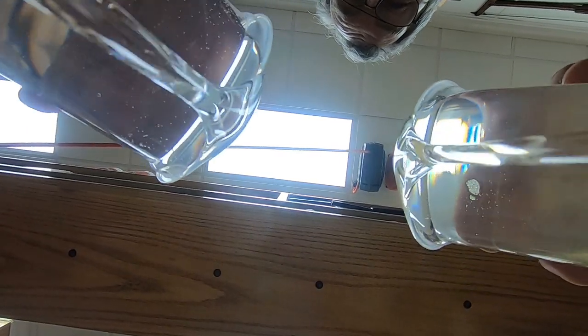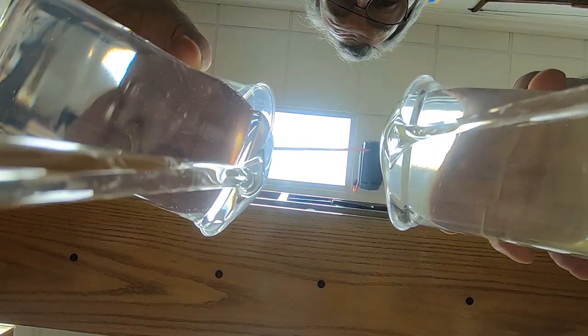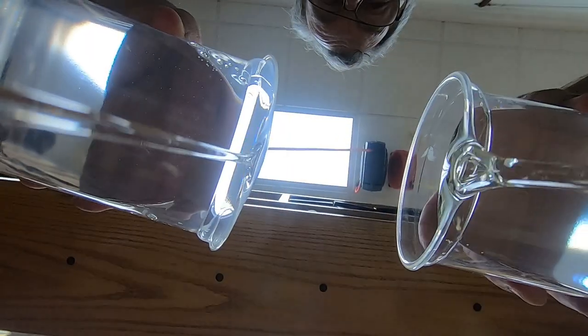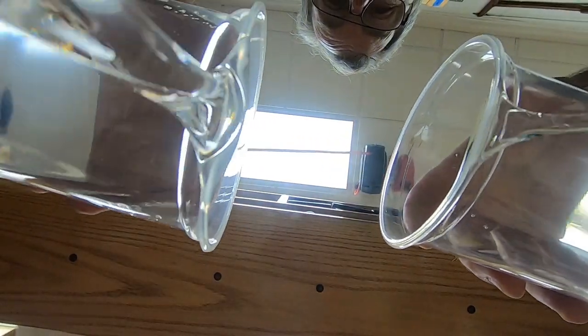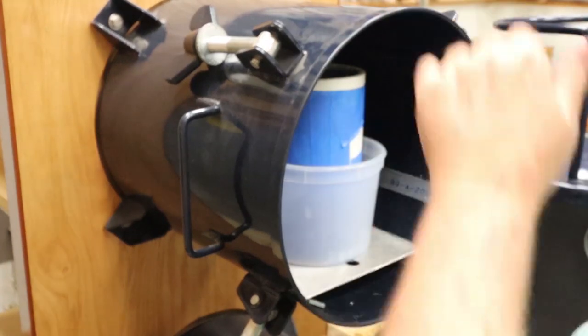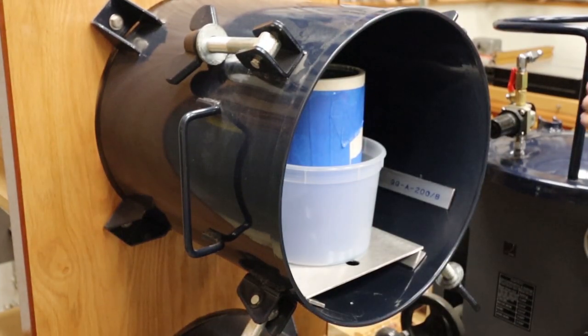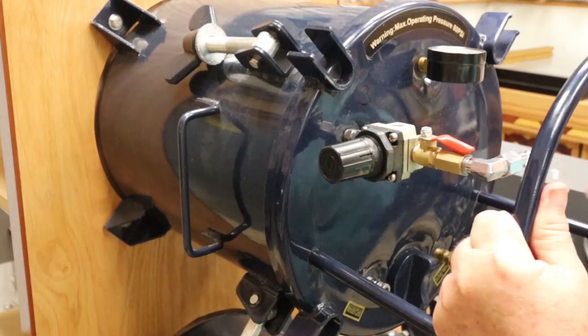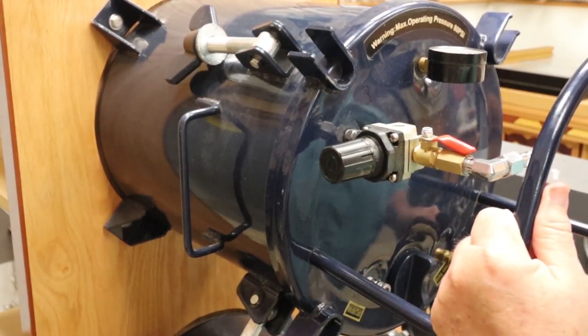Let's go ahead and mix up our resin. There we go, we're in the pressure pot now. Gonna seal it up, pump it up to about 80 pounds of pressure, and we will be good to go.